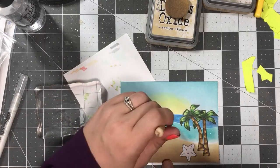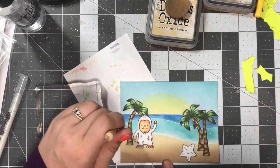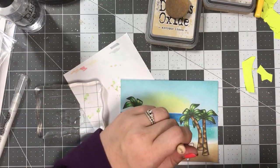I don't know if this is going to work because these are such small dots, but I'm trying. He wanted blue and purple, but he likes blue and green instead. Okay. We can help a Brody out.